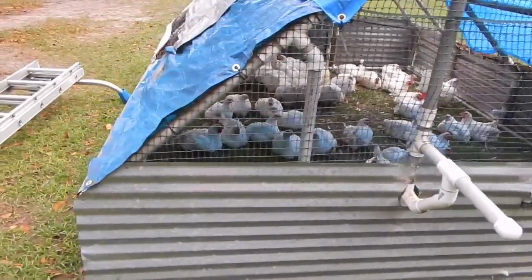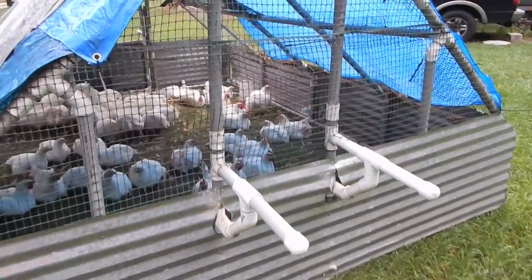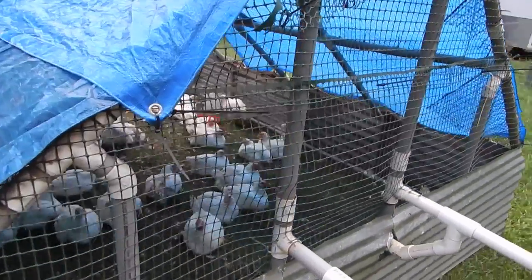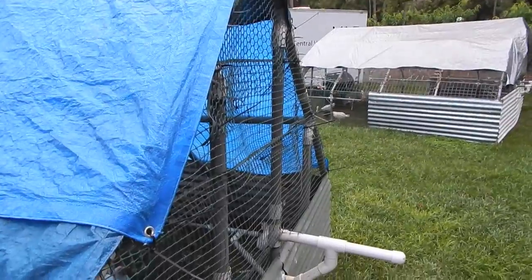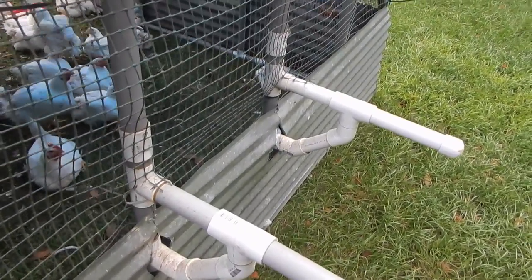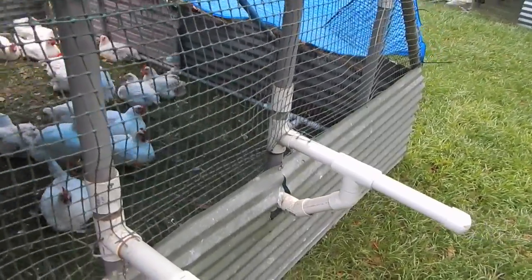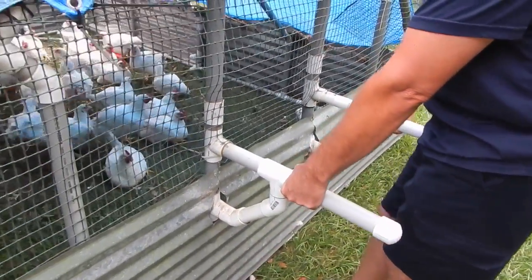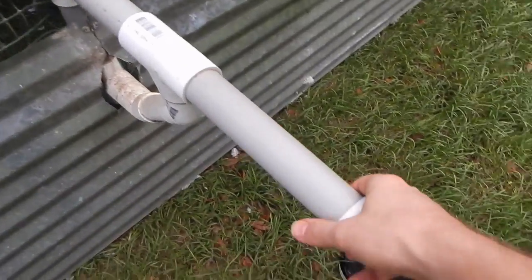But your design here, it looks like you've got the roofing panels and PVC, and you use the gray PVC, which is UV resistant. Yep. It's PVC electrical conduit, which is UV stabilized, except for the fittings, because they don't make the fittings for electrical conduit. Yeah, I have to come out here and paint sunscreen on them. But I did the handles here so when I go to move it, I can just lift it up. And that's strong enough. I would have thought that PVC wouldn't do it, but I see you double reinforced it. So can you hold it all the way out at the edge here?